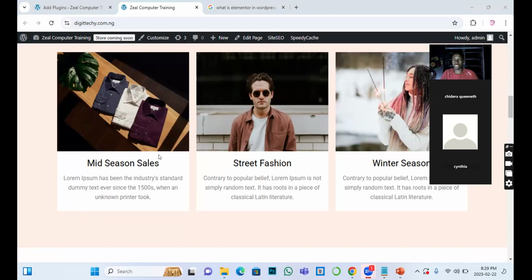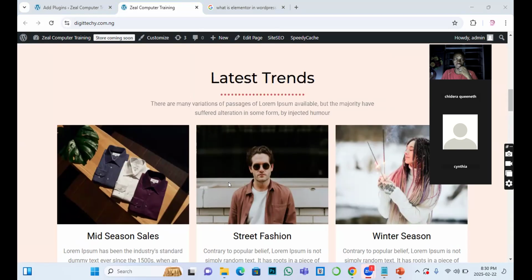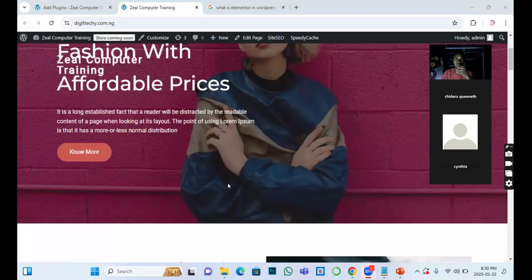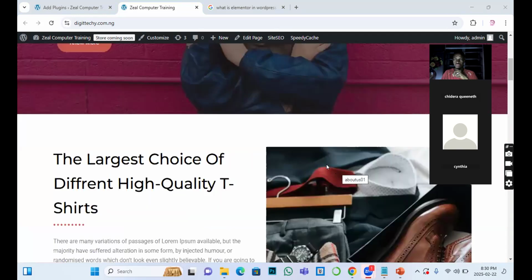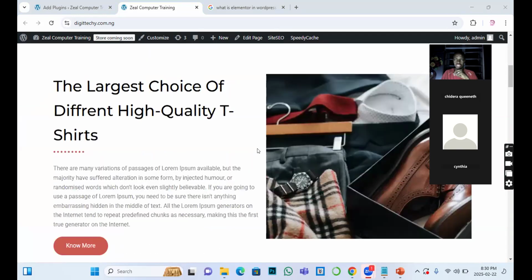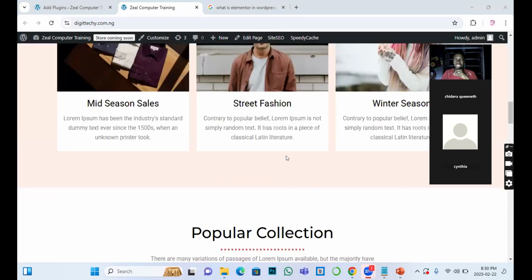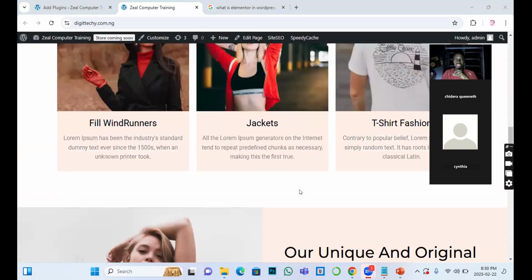So I'm going for a 10 minutes break. That 10 minutes break will allow us to be sharing our screen. Let's all install Elementor. Once we resume, I will show how we can start using Elementor as a page builder to start customizing all our static pages content. So let's start now. Who is sharing screen? Go ahead and share your screen.